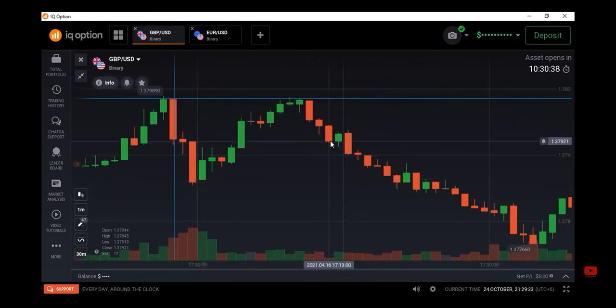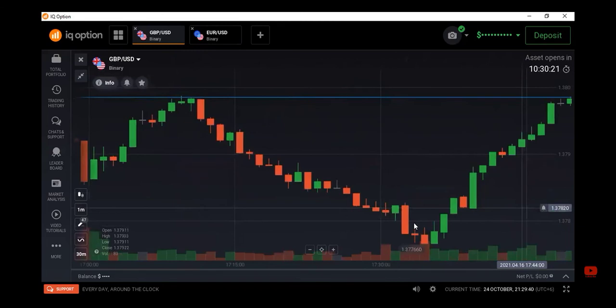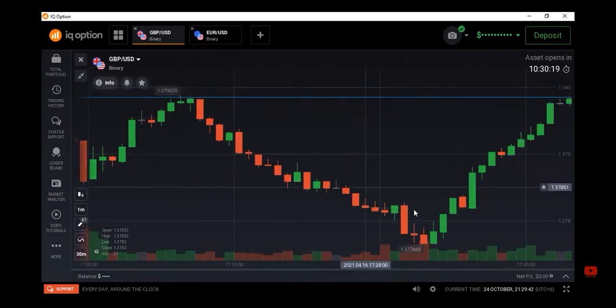This area. After failing to go up, when market again started falling down, when we get 1, 2, 3, 4, 5, 6, 7 candlesticks in a row, then we can expect that market may change direction at any time. So see here, always try to select this type of trendy market situation on the left side. Most of the time market will give you another trendy situation on the right side also.